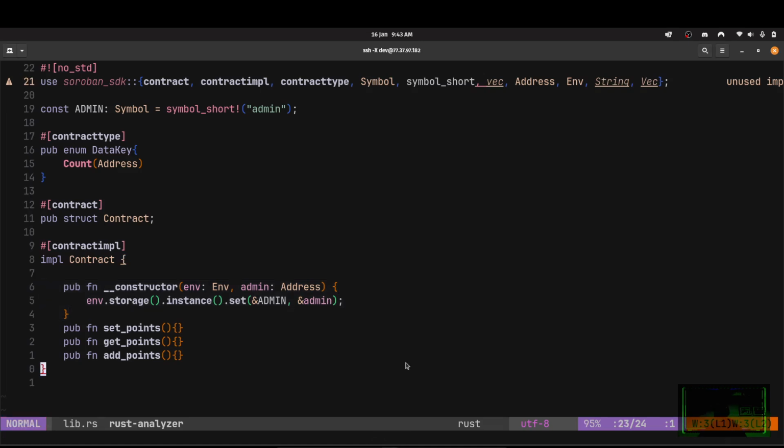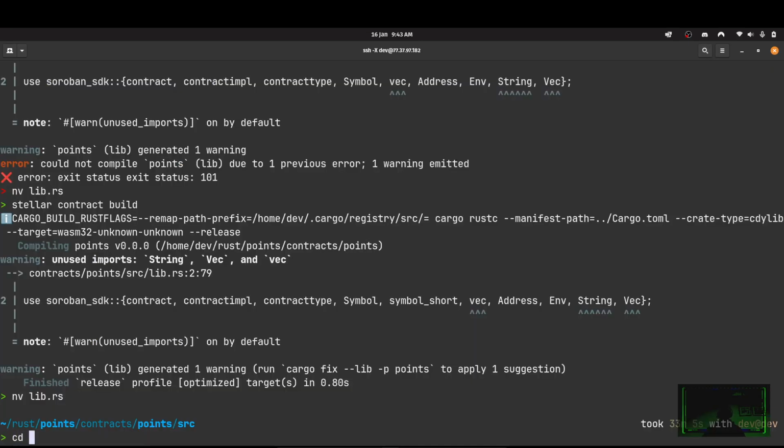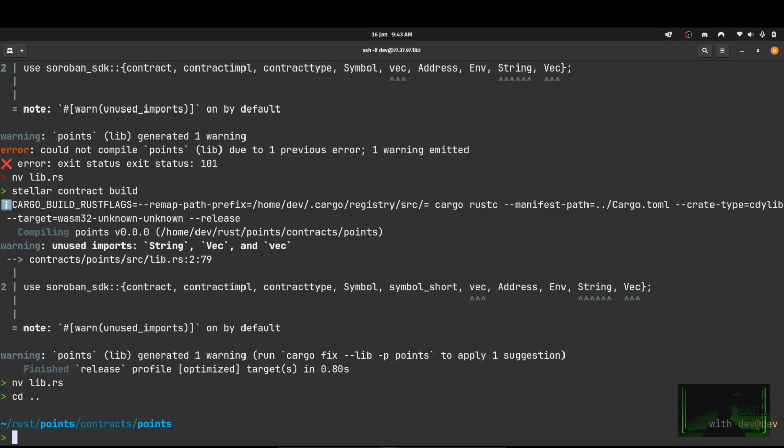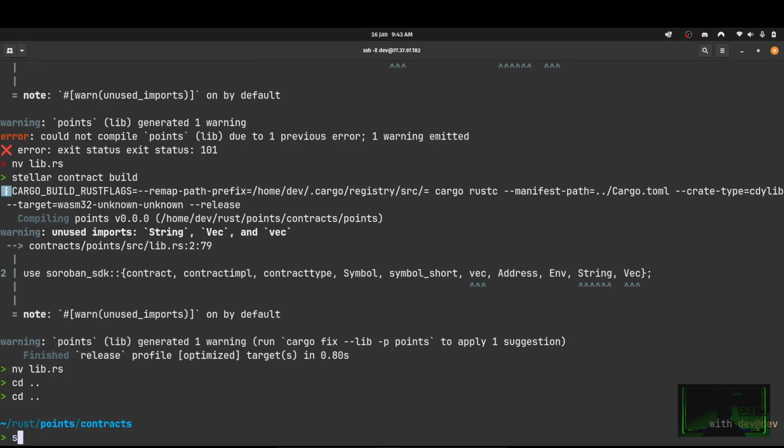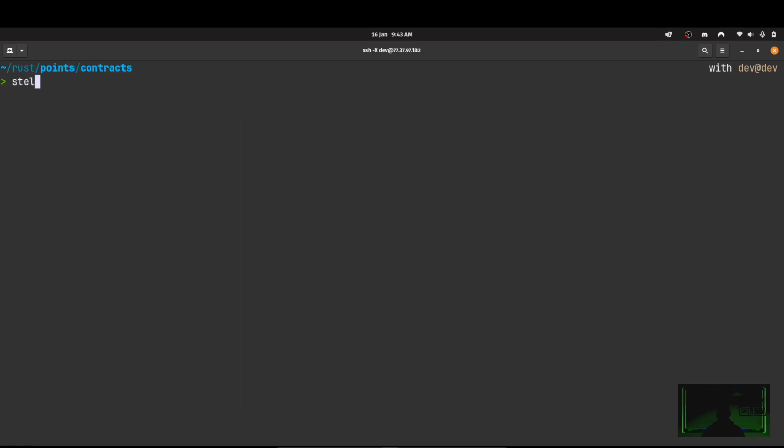So let me just show you that. Rather than copy and paste it, let me clear that so it goes to the top of the screen. Right, stellar contract build.